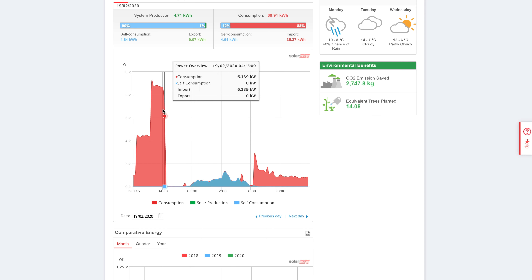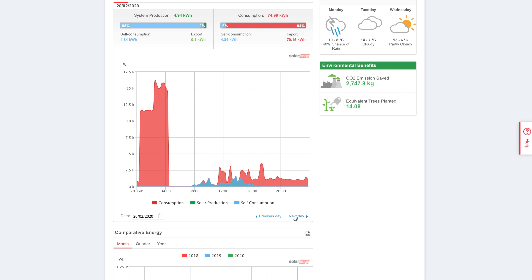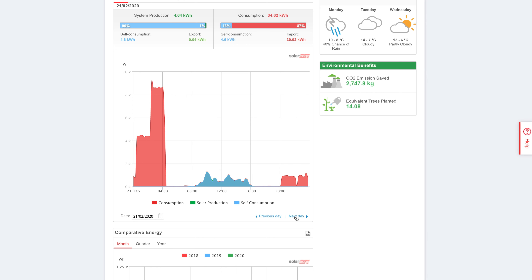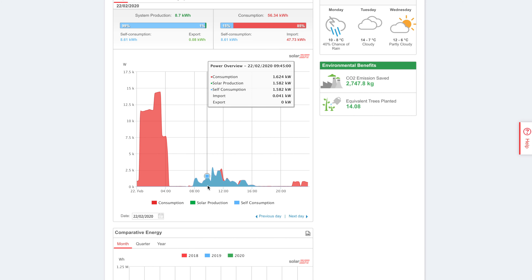Into the 19th — the Powerwall is charging the whole time, and then obviously the hot water, maybe something else as well. It's a little bit higher peak than normal, but again at half past four we're pulling from the grid. The 19th — similar story. February really isn't as good a month as I thought it was. On the 21st, not much consumption, but again towards the evening starting to pull from the grid again. On the 22nd, not great generation, but relatively low consumption during the daytime, outside of that off-peak charging window.